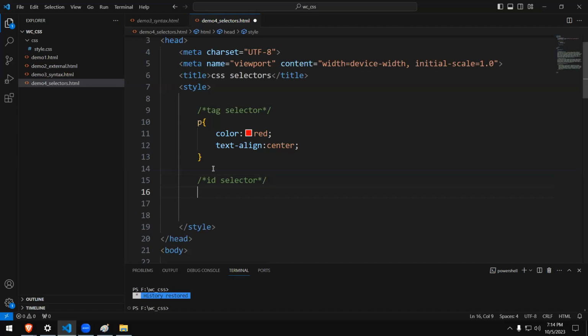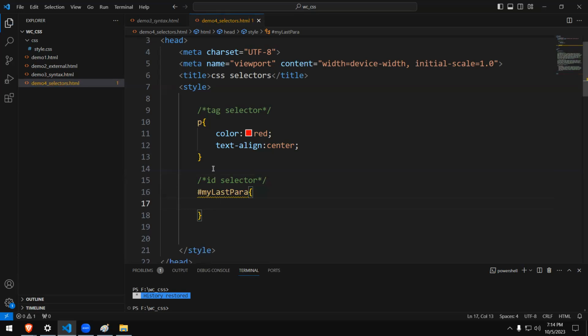Now watch this. For ID selectors, you use the hash mark like this and the name. So it's my last para, and that's all you use. And what you do is you start typing the code.